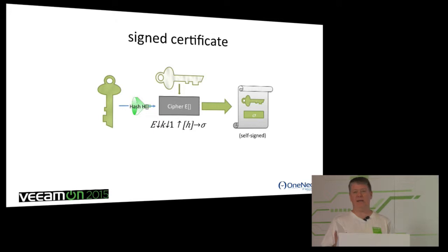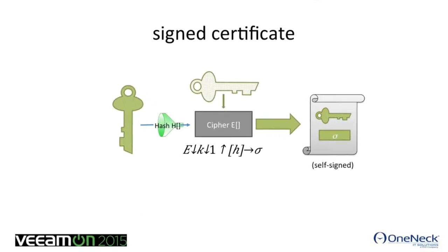So we've got the idea instead that we have these certificates, which combine both the idea of the signature and the public key: here's my public key and you can decipher it using this, but it's only encrypted by the private key holder. This is the idea behind the self-signed certificate: we've got our two separate keys, one's the public, one's the private. We use our private key to encipher the public key, and then you put the public key and its signed version together. That gives you the ability to loop back.